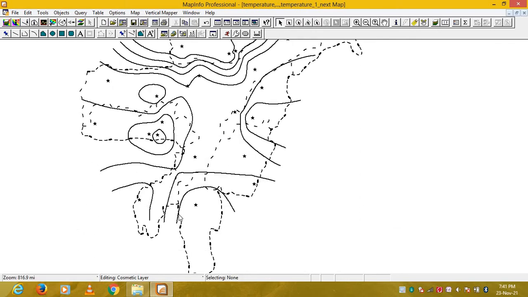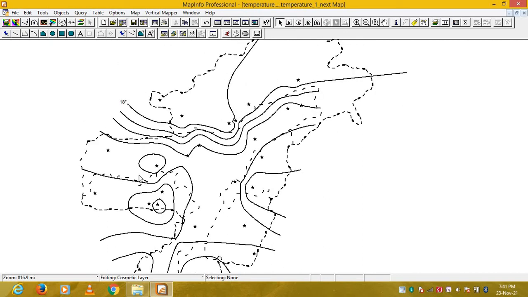Just do this one also, and extend it a little more. This one, extend it till it crosses the border. Then this one, and this one, and here also you can write the temperature by seeing that this one is 26, somewhere here, and this one is 22. You can write it somewhere here.